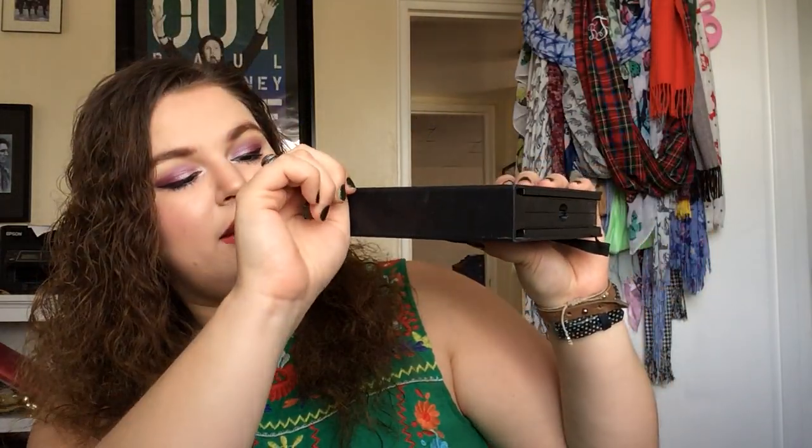Then I have a bunch of eyeshadow. I actually have these two palettes. These are the Masterclass palettes that came out. I have 3 and 4. Emily Noel loves these, and it's really cool. So this one is number 3, and I don't believe I've done a review of this one. They're very bulky. You can take out the sleeves, but they're really bulky. That's like, I don't know, maybe an inch and a half, maybe just an inch. I'm terrible at measurements. I know that's really bad, but I am.